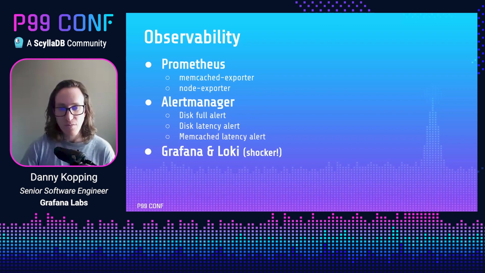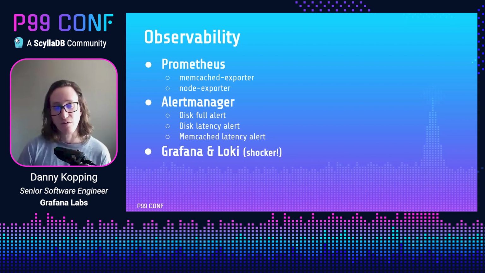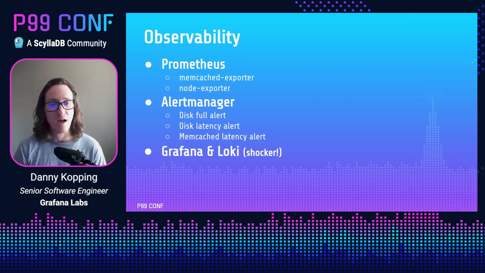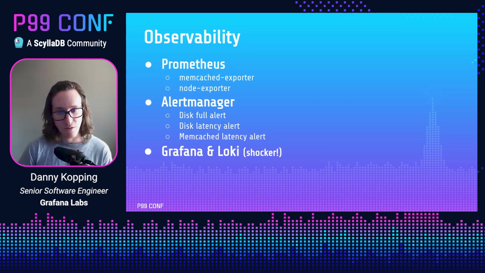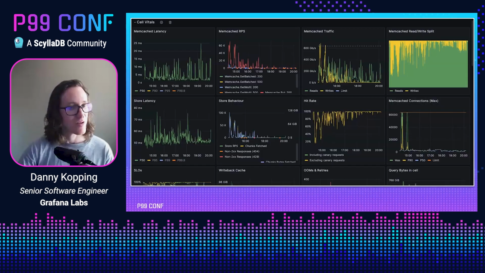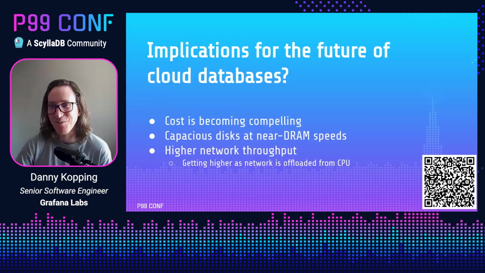Now, with observability, we couldn't have analyzed this problem and put in place the solution if it weren't for the amazing tools that we build and run here at Grafana Labs. We used Prometheus extensively, with the Memcached and node exporters. We used Alert Manager to cover our architecture with alerts so that we are alerted when things aren't performing well and when we need to take action. And then of course we used Grafana and Loki for analyzing the performance, troubleshooting and finding the solution. We built nice fancy dashboards like this, and we can talk more about it in the Q&A if you would like.